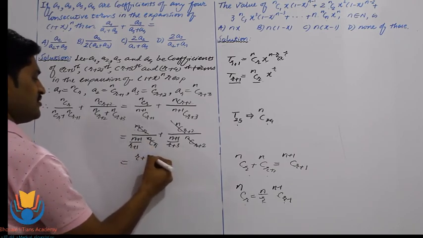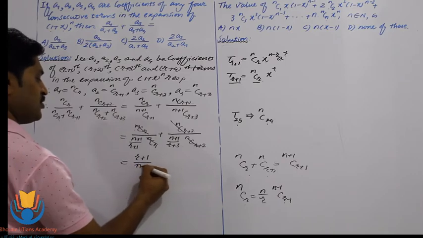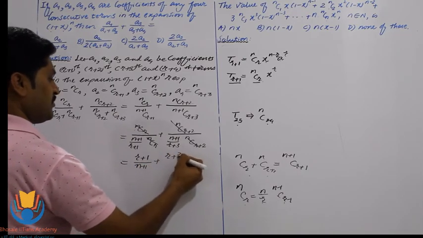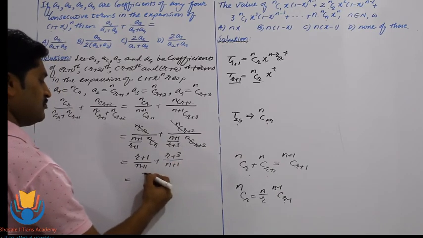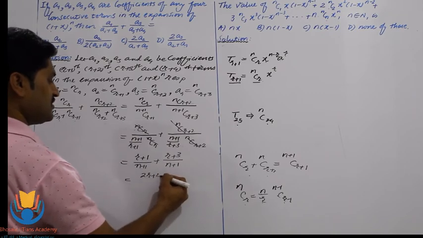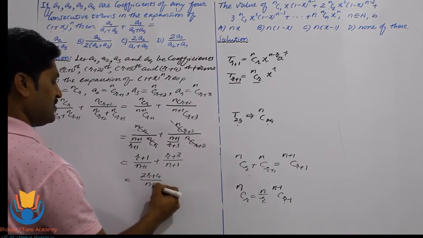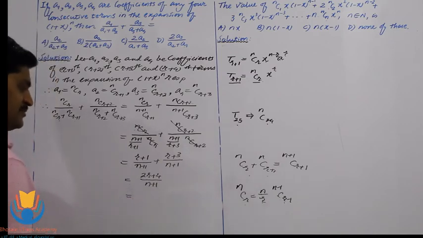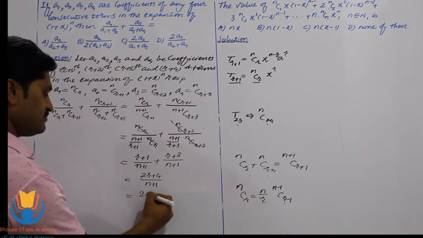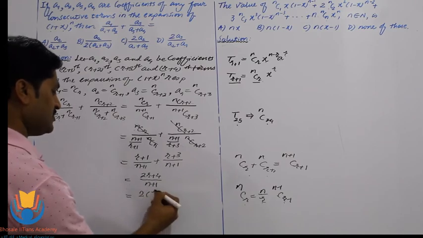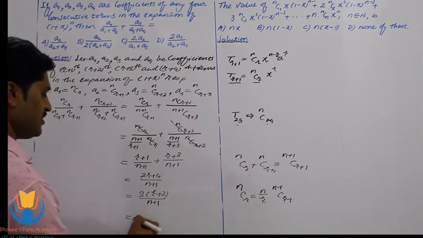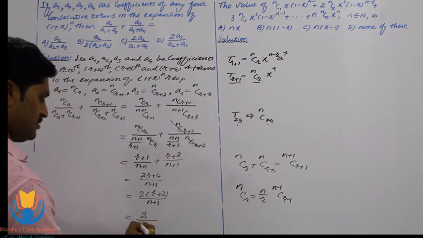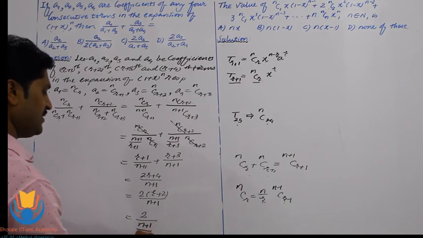We will write those terms in multiplication. So this is (r+1) upon (n+1), and here it is (r+3) upon (n+1). As their denominators are same, we can add their numerators. So 2r plus 4, and that upon n plus 1. For some time we can take 2 common, and this will become (r+2), and let this n plus 1 be as it is, and we will get that term in the denominator, so that we can simplify it.